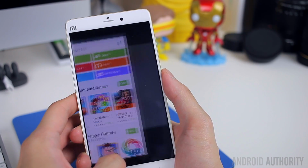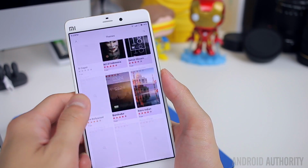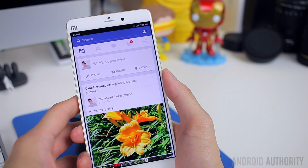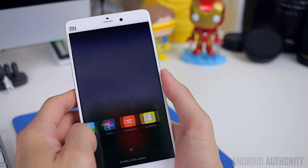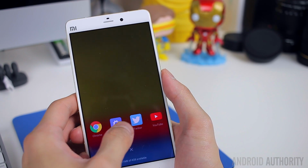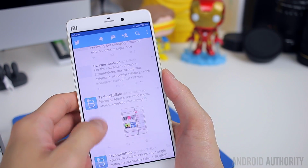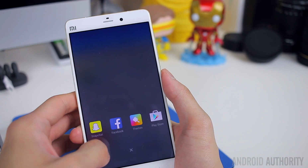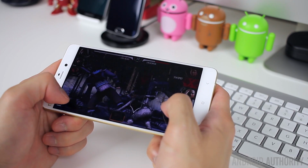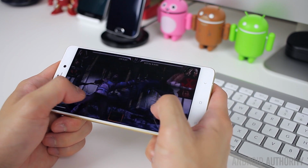Phones are getting so fast nowadays that it's really hard to notice much of a difference from one phone to the next, but the Mi Note Pro can more than hold its own against the best of the competition. In day-to-day usage, the Mi Note Pro is extremely fluid and responsive, despite the fact that our review unit is still running beta software. Everything from navigating through the general UI, opening up applications, and playing games has been a very pleasurable experience, and of course with 4GB of DDR4 RAM, multitasking between light and heavier applications like games doesn't faze the Mi Note Pro one bit.